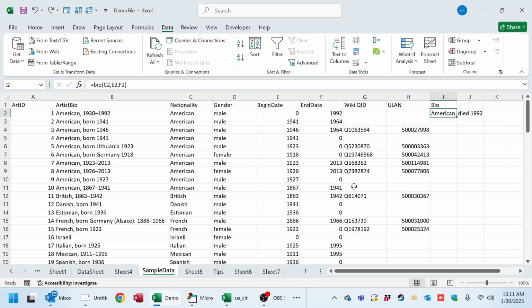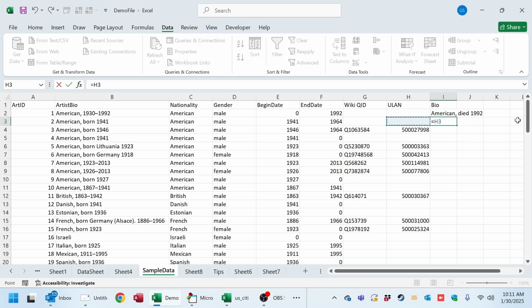So in today's video, we're going to review how to create a custom function. As you know, you can use functions within Excel. So if I wanted to do equals this minus this, I can do that. If I wanted to do sum, this would be a function. I want to sum those two numbers up.